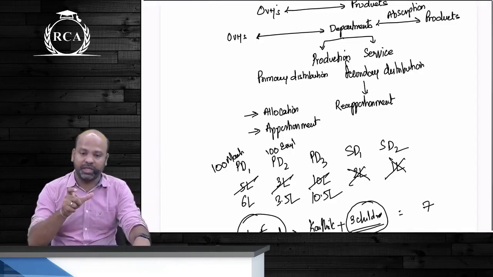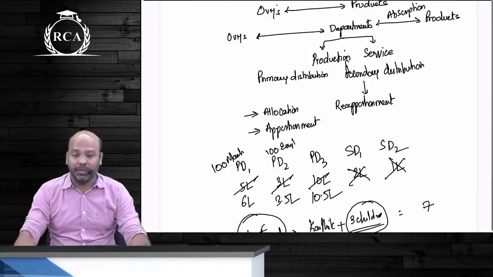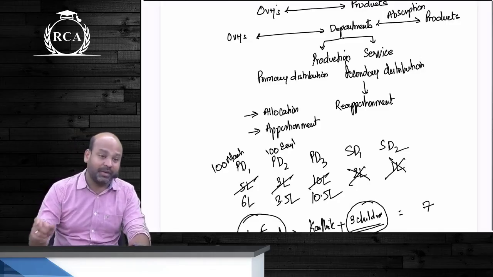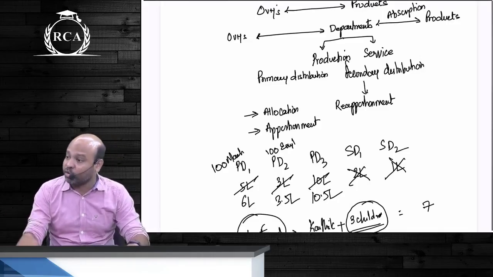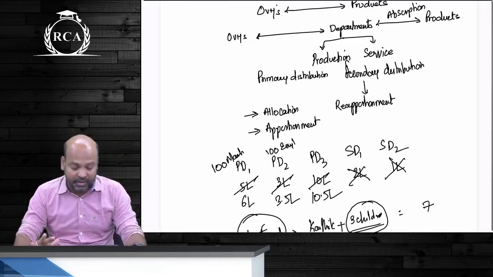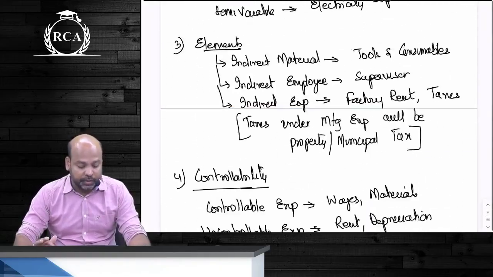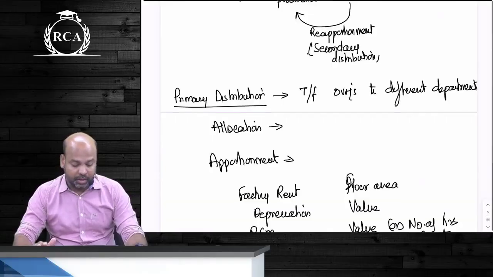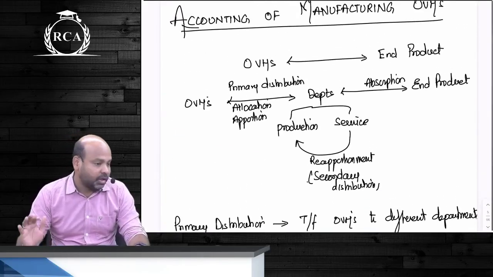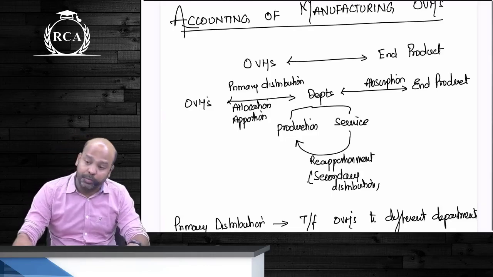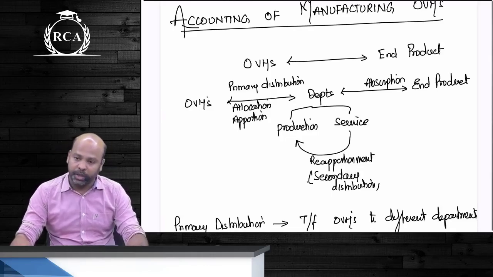For the purpose of this, there are different methods. This all depends on how the service departments are rendering service to production departments and to each other. If there is no service rendered by service departments to the other service departments, then we will use the direct method. Under the direct method, whatever are the amount of overheads incurred by service departments will be directly apportioned to production departments.